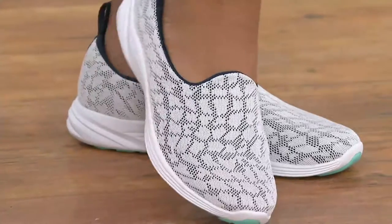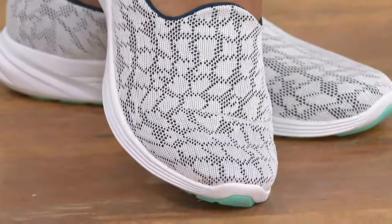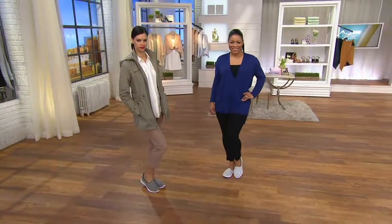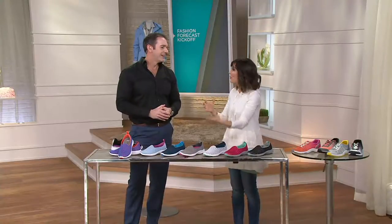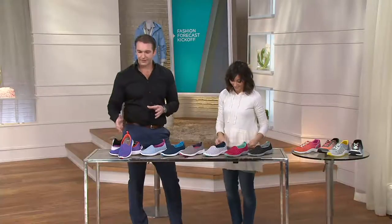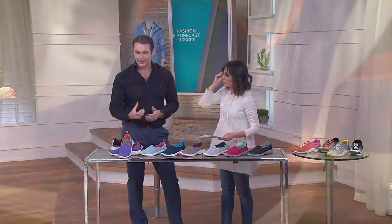If you want that current style when it comes to athleisure or just low-key dressing, you want this shoe. The color combos are absolutely dynamite. I see this like lacy meets animal print on the design - it's super fab. It's a brilliant combination of colors. You've got the lycra underlay and then that mesh over the top, which gives you that absolute lace feel.